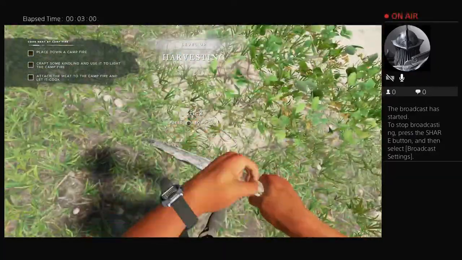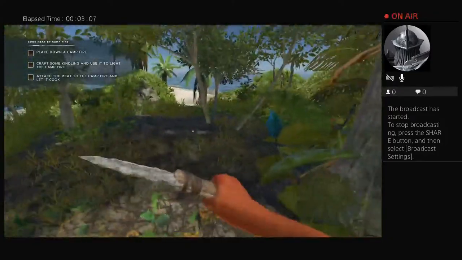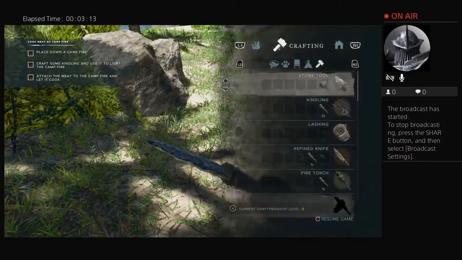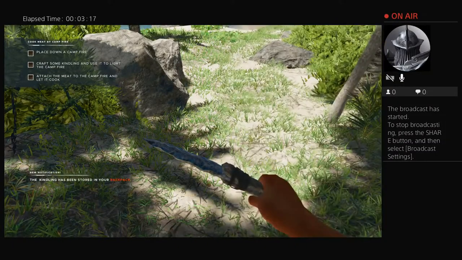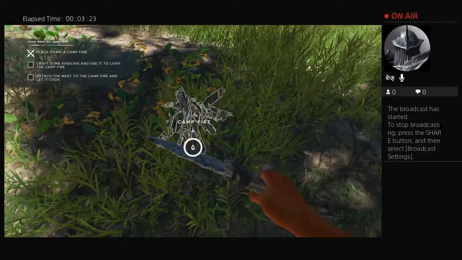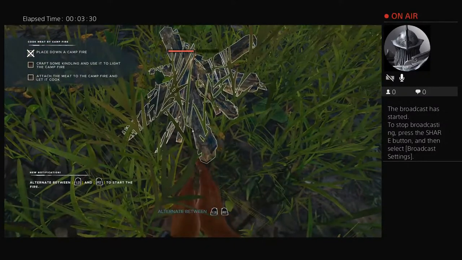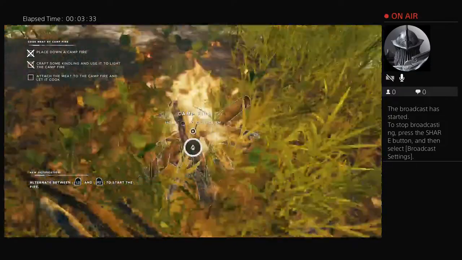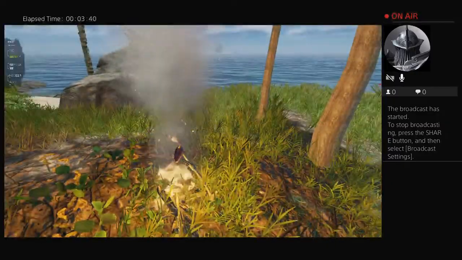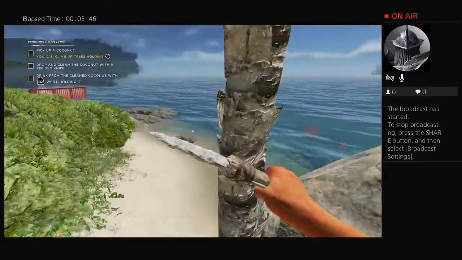We need these sticks. I can make a spear later, and then I can also build some furniture and other stuff. And now we need to get kindling and craft a campfire. And then we go. And we need to... That's a big palm tree. I'm sure we can climb this one.